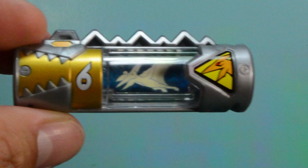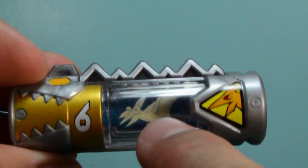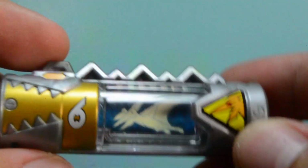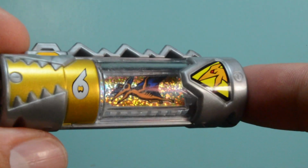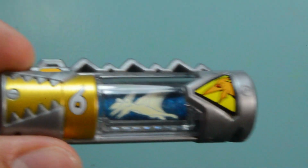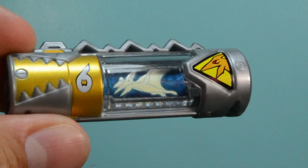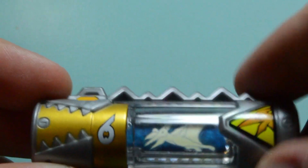And so the battery for Pteragordon is pretty much like any other battery in the line. You have this panel that you can see through the window of the battery, and when you press this button right up here, it flips that little panel. And so this is what the battery looks like when it's ready to use in Brave-In mode, and that's in its dormant mode. Now the cool thing about the dormant mode is that if you hold it up to a light, let it store a little light energy, and then you turn off the lights, you get a nice glow-in-the-dark outline of the dinosaur, because the outline of the dinosaur in this form has a glow-in-the-dark material.